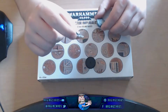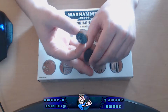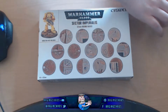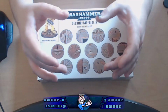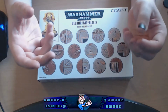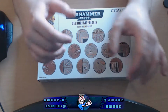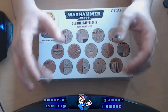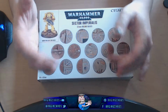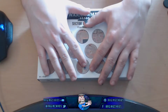So, you can get third-party ones. Nothing wrong with them, I've used them. They're quite nice. But I like the idea of having a whole army or a whole set of units on the same style bases. They look uniform, they look like a military force. If you have multiple different units on different bases, it can start getting a bit confusing. Anyway, I've digressed enough.